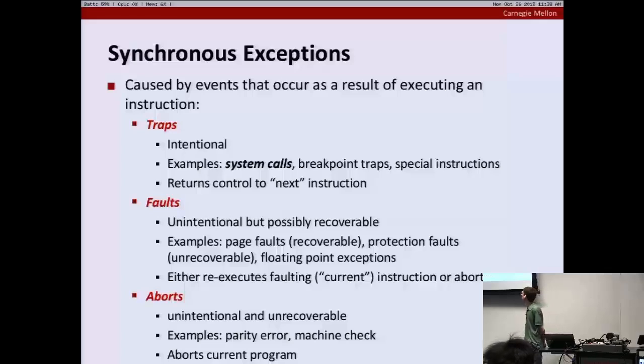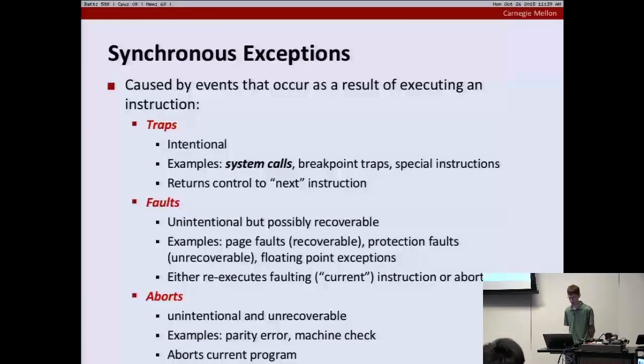But then we have other things like protection faults. So you could see this in the form of a seg fault if you try dereferencing null. Null is an address that you're not allowed to write to. And so what will happen is you'll get a fault, and you can't recover from that. Your program is going to have to stop because there's nothing you can do. You might also see this as a floating point exception. So if you divide by 0, that causes a floating point exception. Or if you mod by 0, that causes a floating point exception. And so then you can't really recover from that. You'll get a fault.